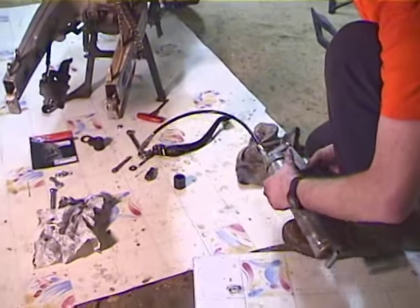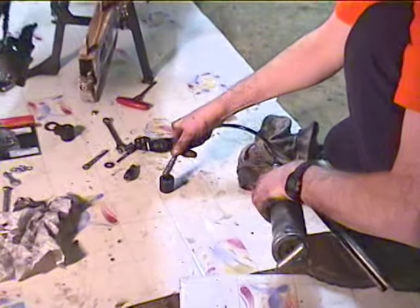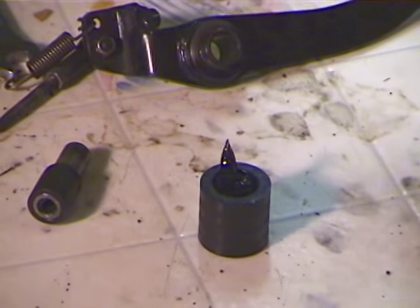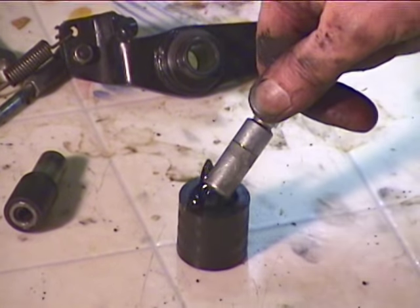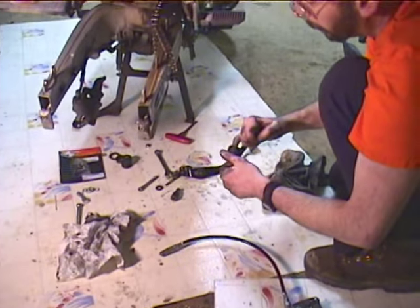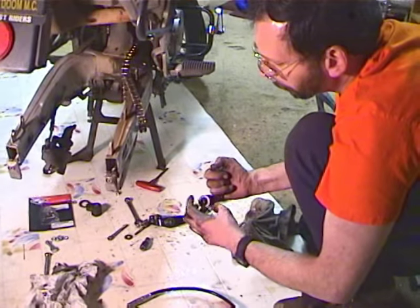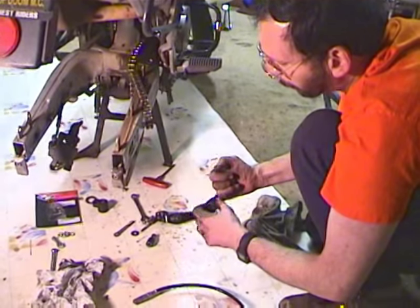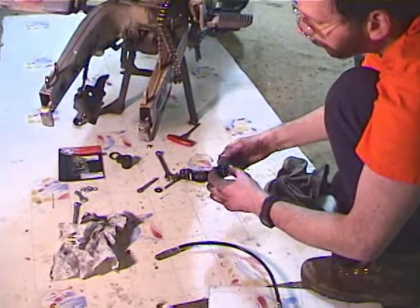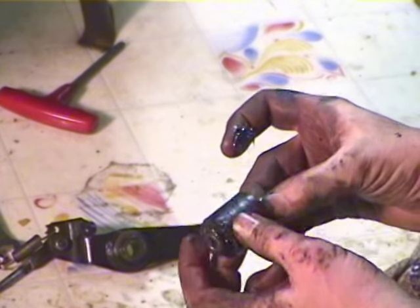So I'm just going to clean it and re-lubricate it. I need to get some grease on this thing — I'm just going to use some chassis grease, nothing special. And having sort of cleaned it out and gotten the grit out of it, hopefully I can get a bunch more miles off it before I have to change it with one of those nice rollers like I put on the top.